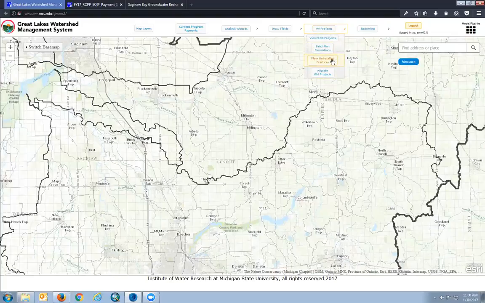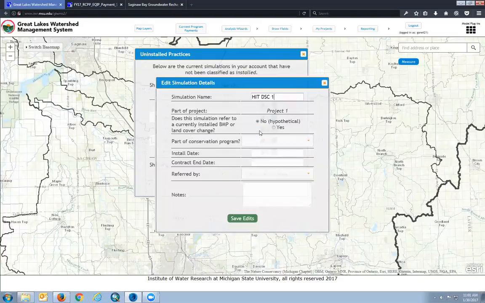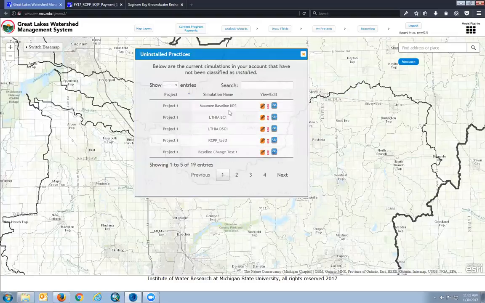Okay, moving along. Another option that we've added was the ability to view uninstalled practices. So you can bring up this dialog here, and I think the motivation behind this was they wanted users to quickly be able to identify if certain practices weren't installed, so that they could make those adjustments relatively quickly instead of having to navigate this option, which is a little more buried in the original system. So by clicking that button, you can view all the uninstalled practices stored within your account, and we can pick one. For example, this here, we can use this edit button again, and it's listed as not installed, and we can make that change, save those edits, and that's no longer an option here. It's been removed from the list of uninstalled practices.